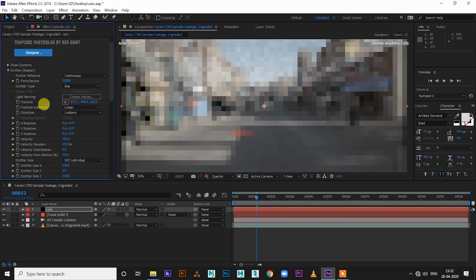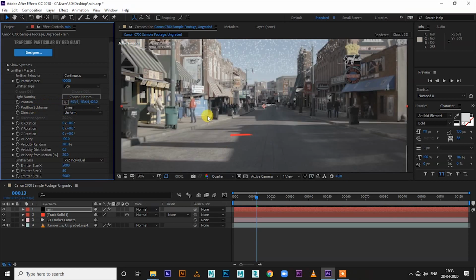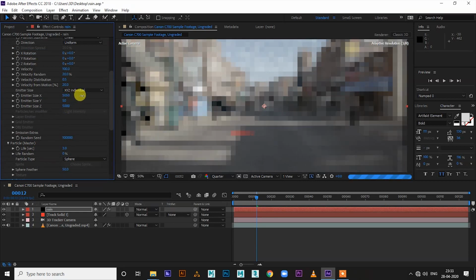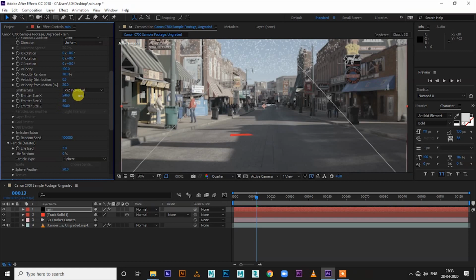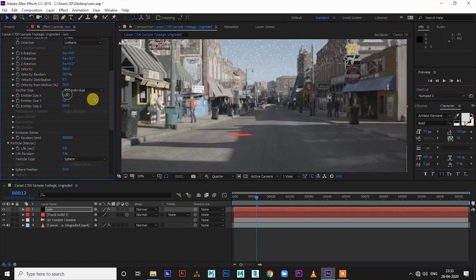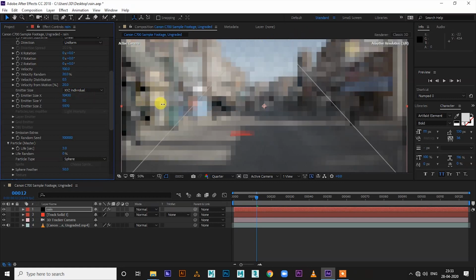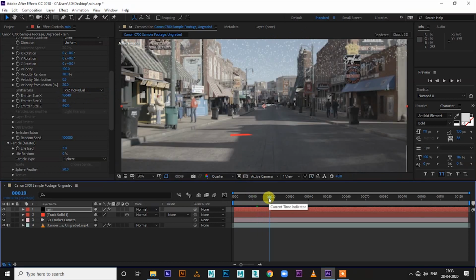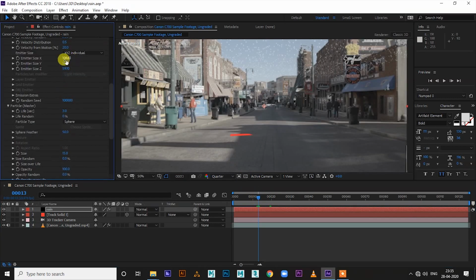To a more minus value I will keep it. Okay, fine. If you want, the emitter size can be increased somehow. Even if you look again in the X direction, it is going to spread out. Fine, so this much will be done.